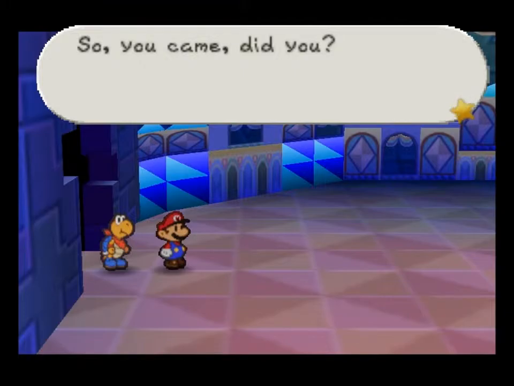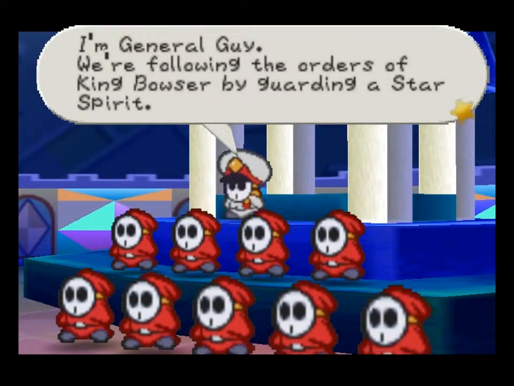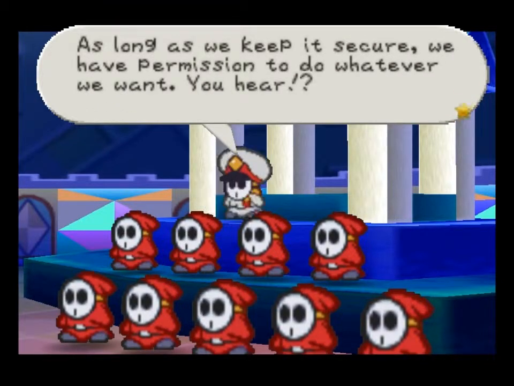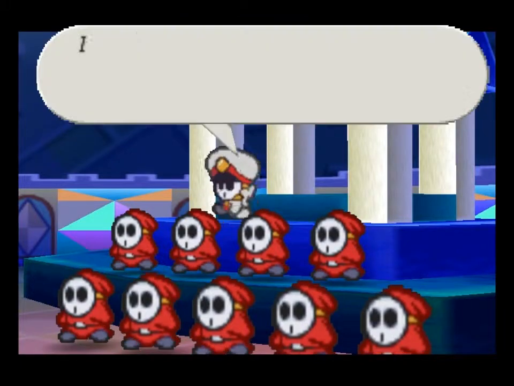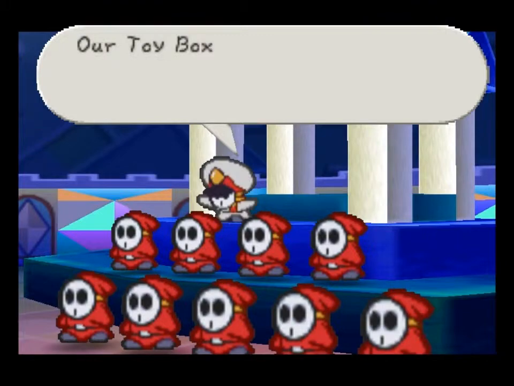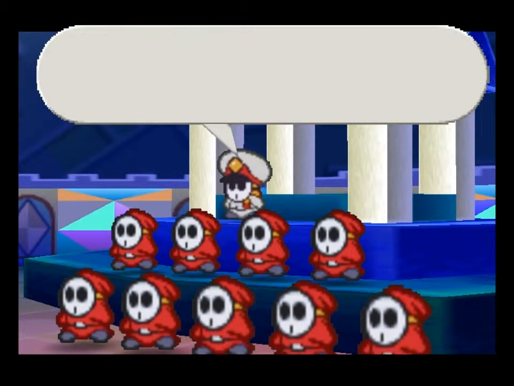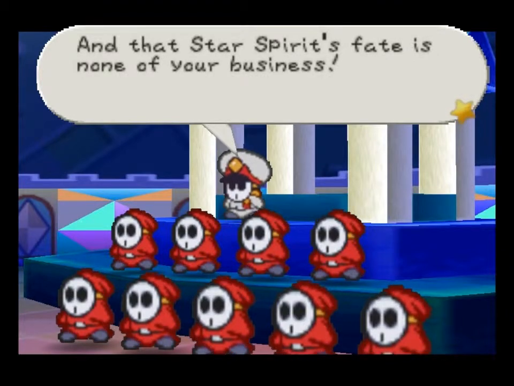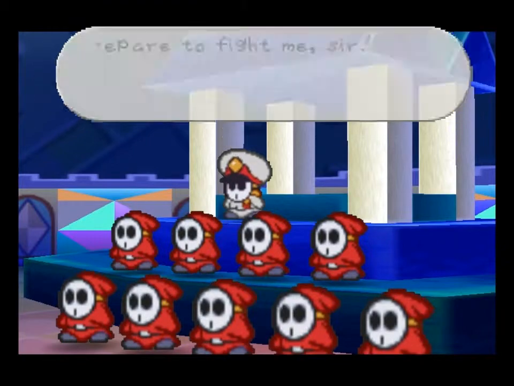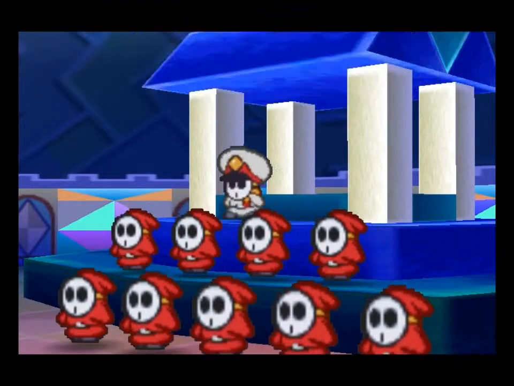So, you came, did you? I'm General Guy! We're following the orders of King Bowser, guarding a Star Spirit! As long as we keep it secure, we have permission to do whatever we want, you hear? I don't care for you, sir! You are rude, and furthermore, you're trespassing in here! Our toy box is off limits to the likes of you! The treasures inside this box are for Shy Guys only! And that Star Spirit's fate is none of your business! Prepare to fight me, sir!